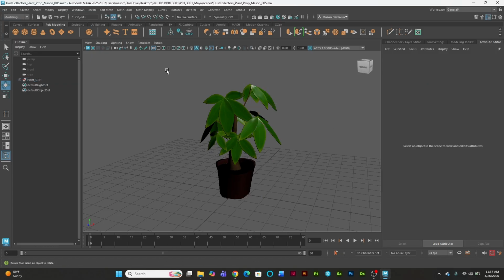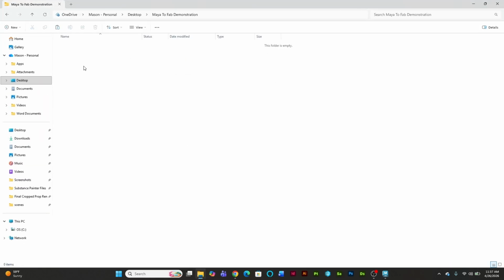So once you have a model with textures, the next thing that I want you to do is I've created a brand new folder for this demonstration. And within this folder, I'm going to create another one, and I'm just going to call it whatever the name of your model is, just to stay organized as you start to list more and more models. I'm creating a folder for all my indoor plant files to live within.